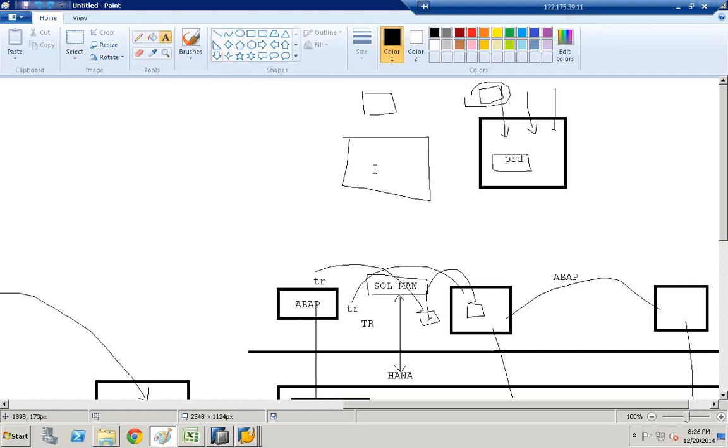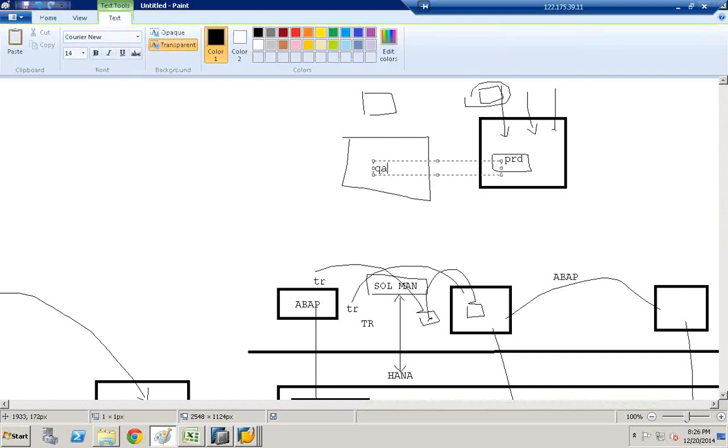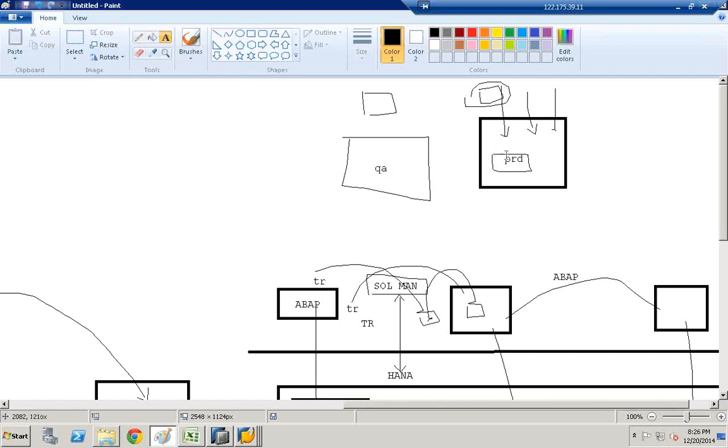So what Basis usually does is they do something called system refresh. Whenever you have an issue, in order to troubleshoot that issue, over the weekend Basis does a system refresh, so that the data from the production is also available in the quality. You have the model but you don't have data.